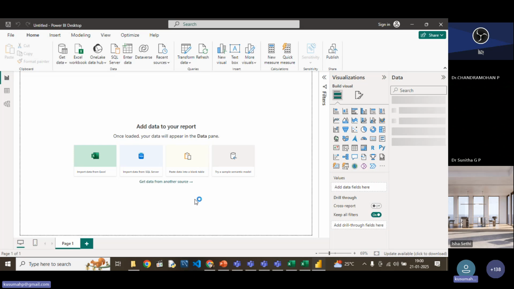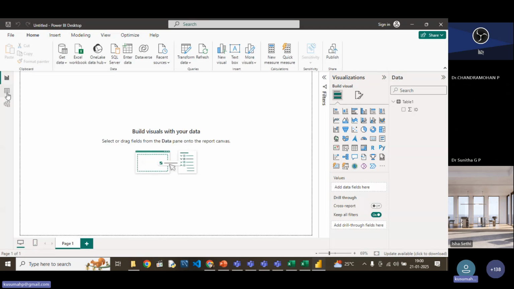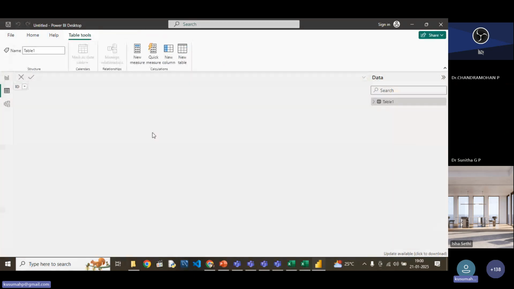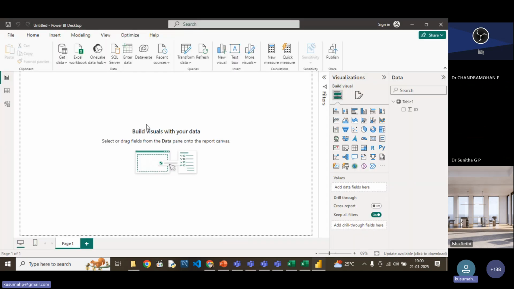No data is there, but if there is data, that data will be presented here. Everything will be imported, and you can use that data for the visualization. So this is how to import the data from the Access database.